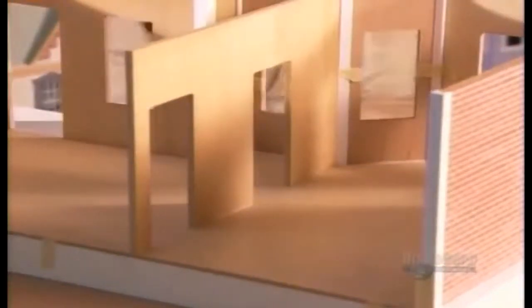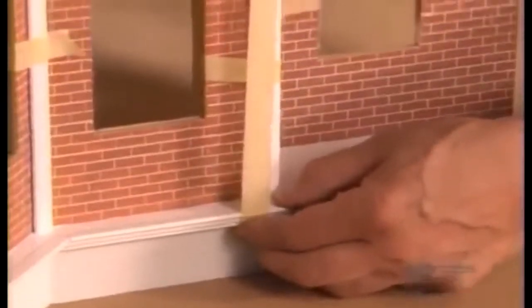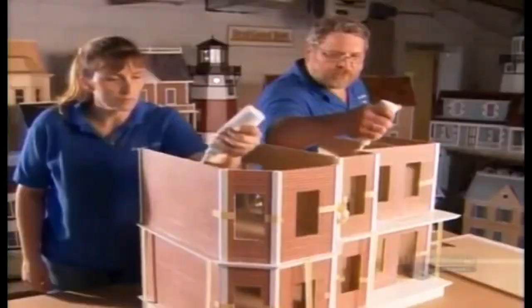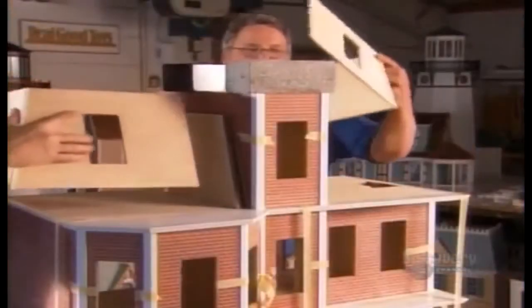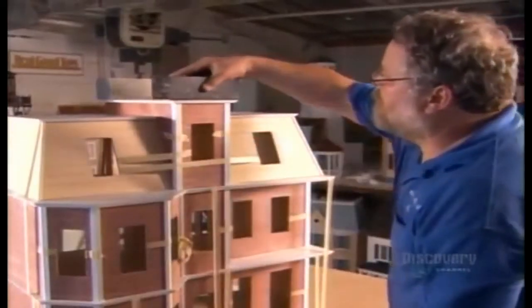Because this is a kit, each piece has to be a perfect fit — unlike a real construction project, they can't do recuts on site. They install the second floor and tape it with ordinary masking tape while the glue dries. And now for the second story. It can take up to 100 hours to paint and assemble all the parts in a dollhouse kit, depending on how elaborate the design is. Next, they raise the roof — this Victorian design has a two-part roof with a tower in the middle. They add weight to apply pressure while the glue dries.